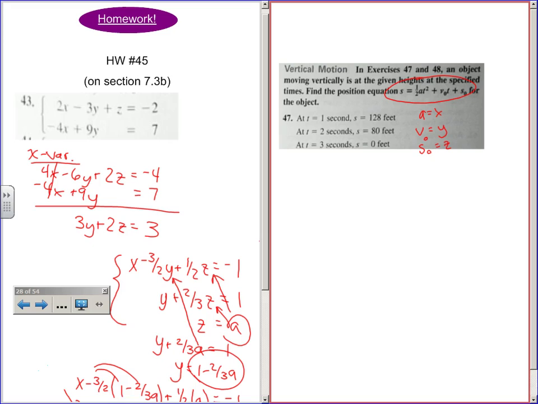So let me show what I would have gotten if I had followed my own advice of plugging in an S and a T and then making my weird letters into normal letters. The first equation I would have gotten is 128 equals 1/2 x times 1 squared, so 1, plus y times 1, which will just be y, plus z, well there's no t to even multiply, so z. I would have plugged in the 80 times x times 2 squared, so 1/2 times.